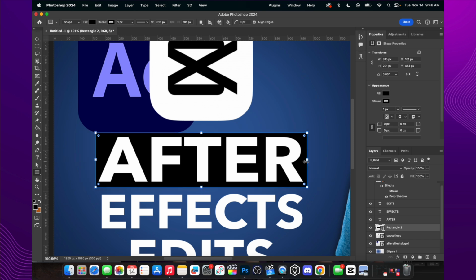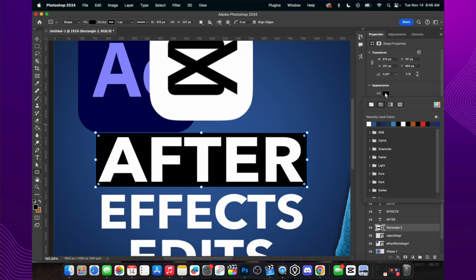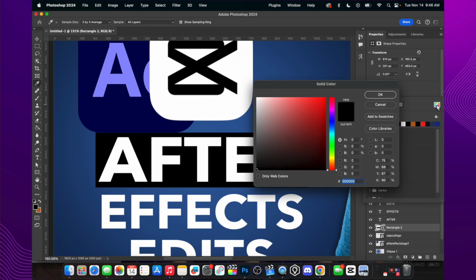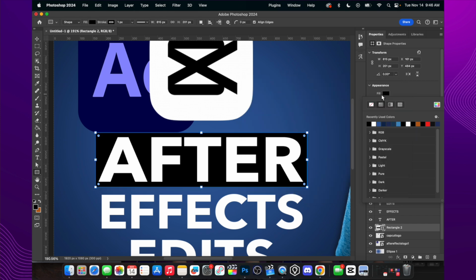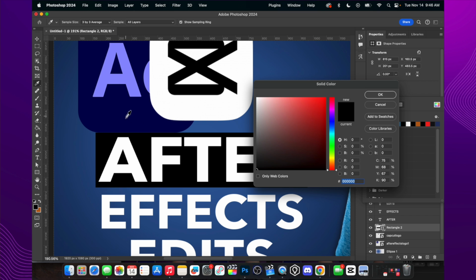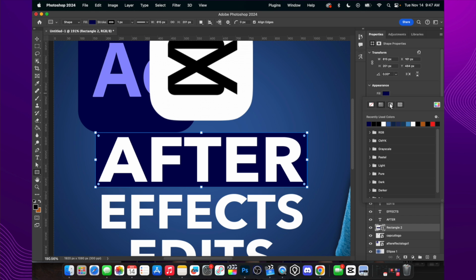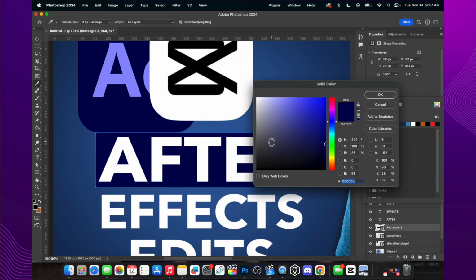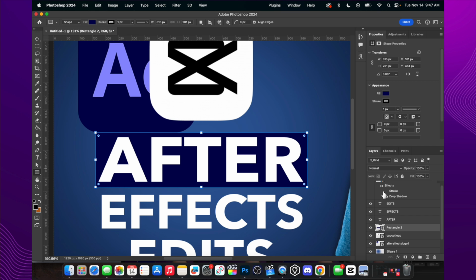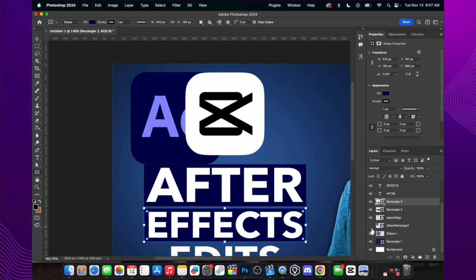Here we go. Awesome. And then I should be able to click the color tool. And I think there is a button I can do here. I thought there was a button I could click where I could choose a color from my scene. Oh yeah, I can just drag over. Boom. Selected. Now I have that same purple color. So all I had to do is click on colors, and then when I leave this color box, I can select anything, anywhere. So boom, I've got it. Awesome. Which is exactly what I want. Same color. And then I'm also going to make another box here around effects. Awesome. Let's go ahead and hide our After Effects thing here.